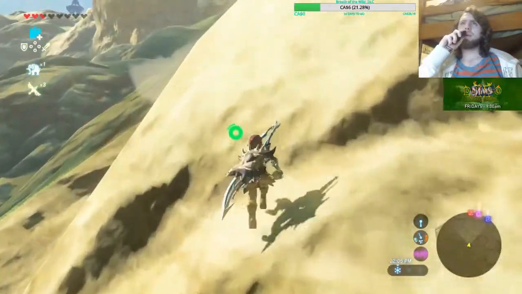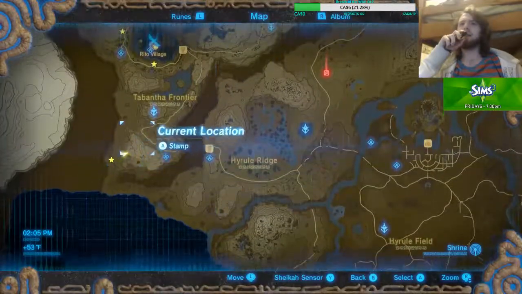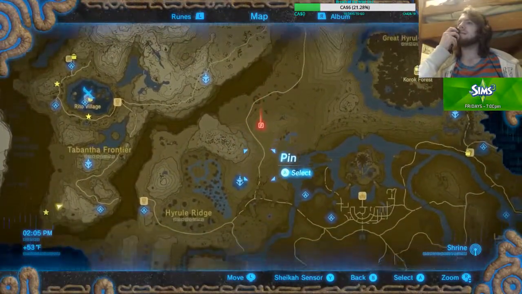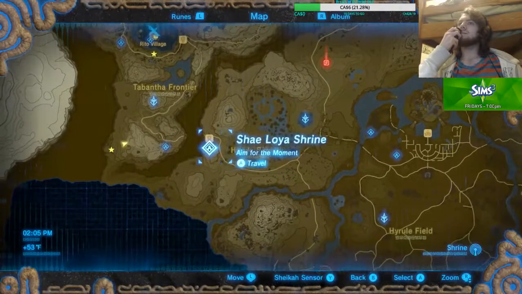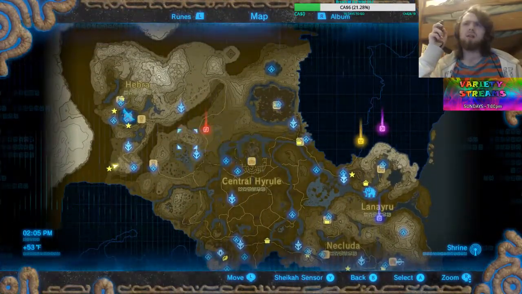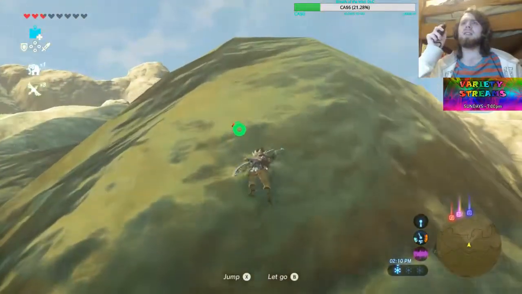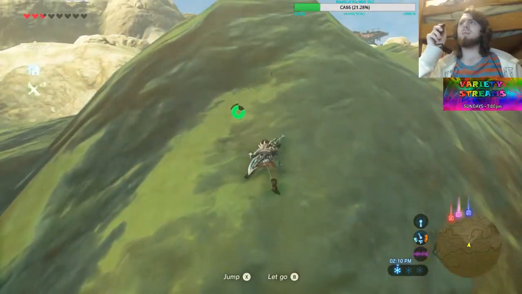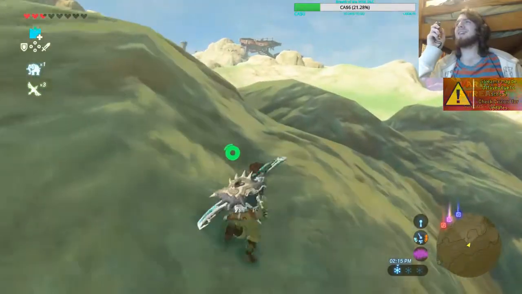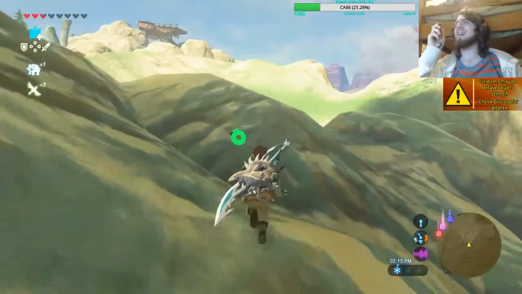What happens if we go all the way up here? That's a tower we've already gotten. Oh, we're way over at Tabantha. Wow. Okay, well, let's continue our... I'm gonna climb the mountain and see if I can find anything new. But I'm probably not going... Ooh, wait a second. Wait a second. I'm probably not gonna find anything, I say.